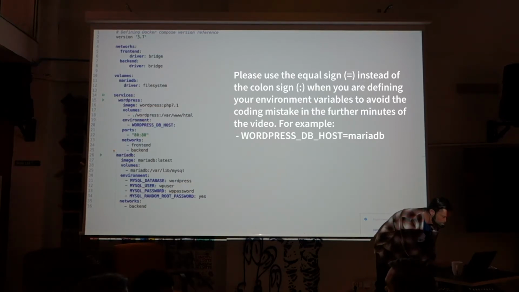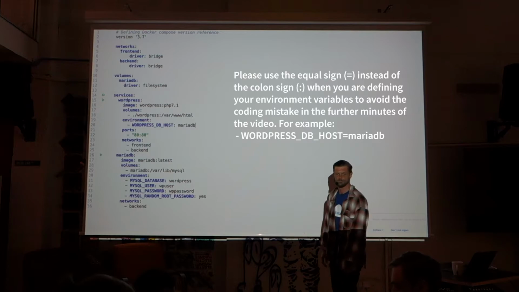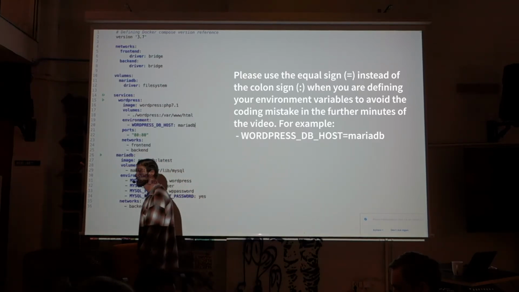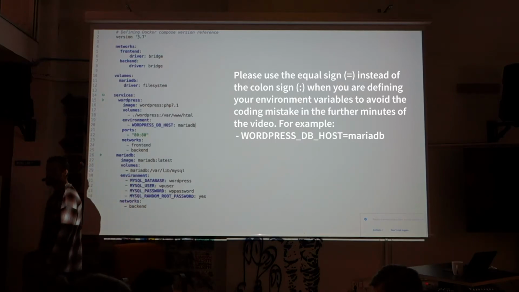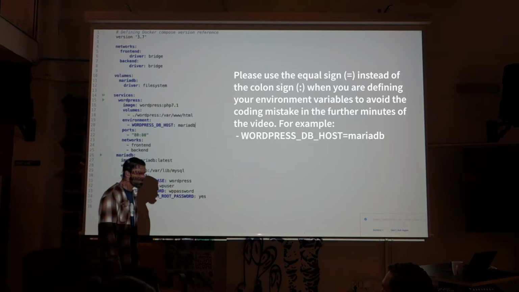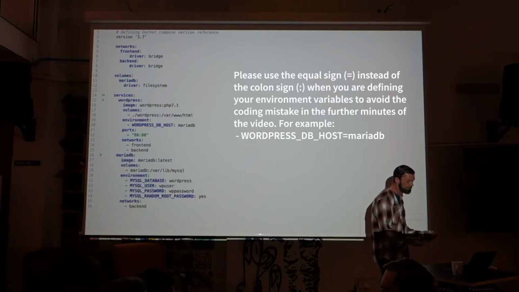So our DB host will be MariaDB. Docker will automatically figure out that that DB host, MariaDB, actually maps to the MariaDB container that we define.